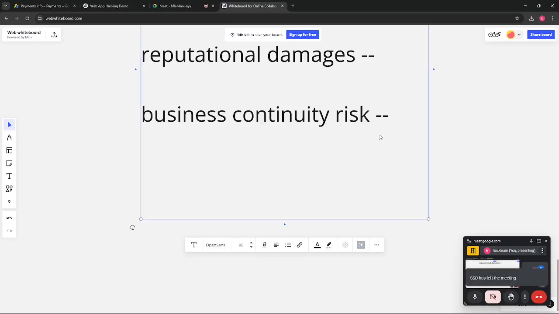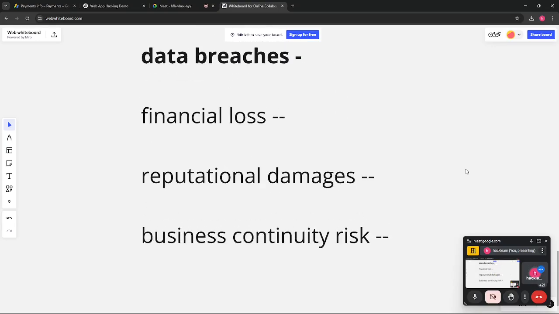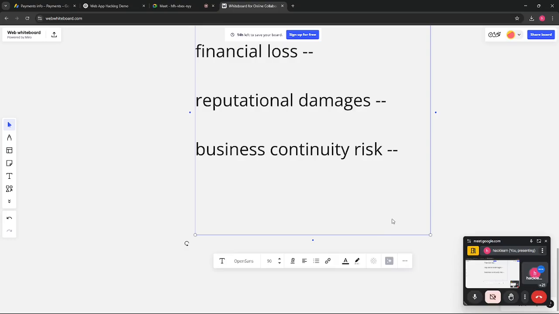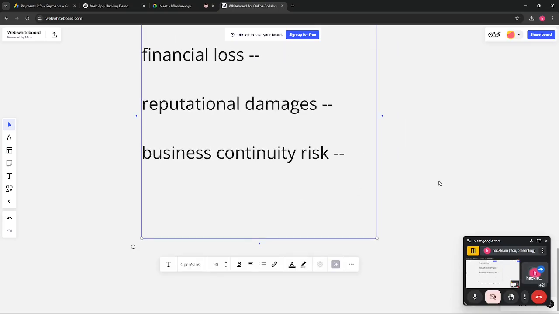Previously we discussed DOS attacks, where an attacker can make your web application inaccessible, and it can have a huge effect on your operation. If I am the attacker and I send a lot of requests to your website, your website crashes. If a genuine user comes to your website to do some shopping or purchases, he might not be able to perform his task, and you will be losing some business also. So business continuity risks might happen.